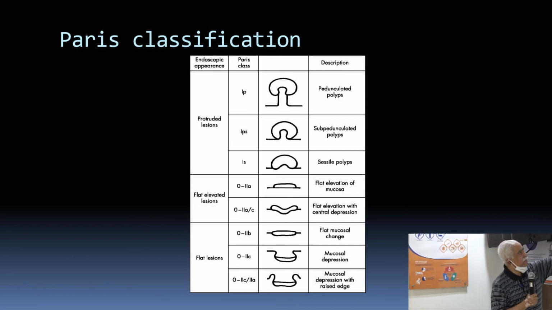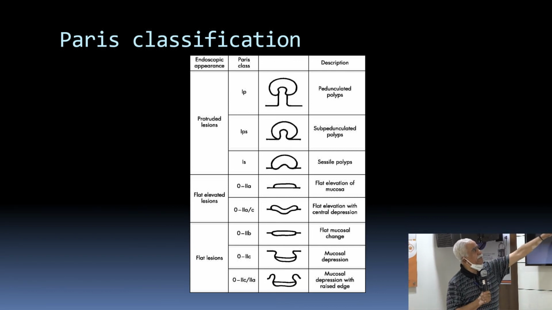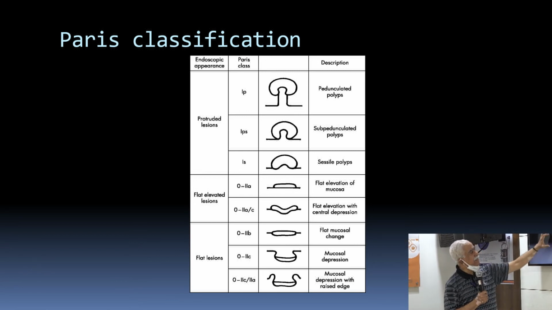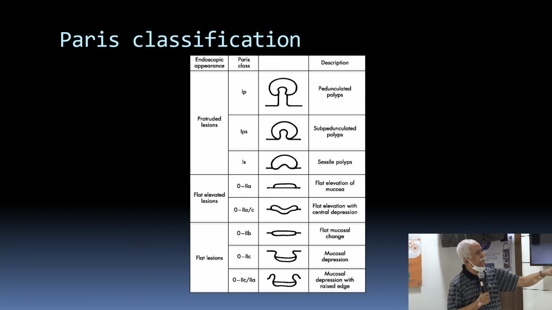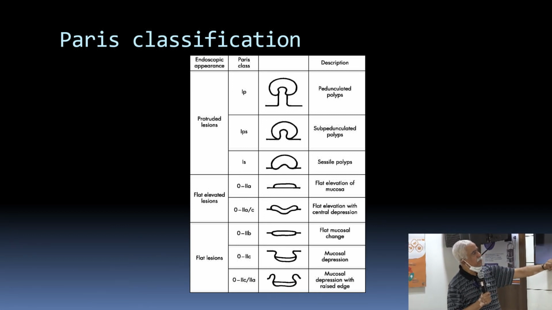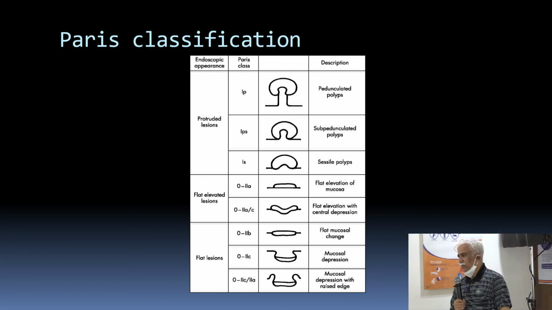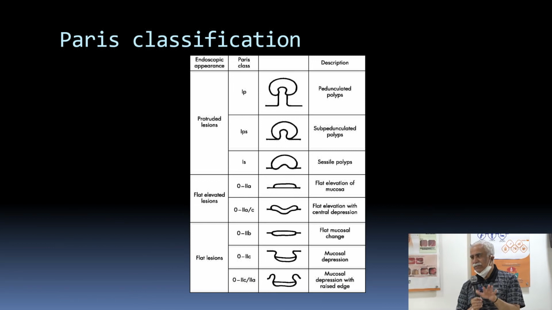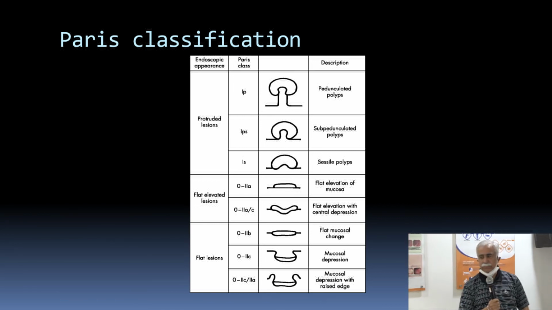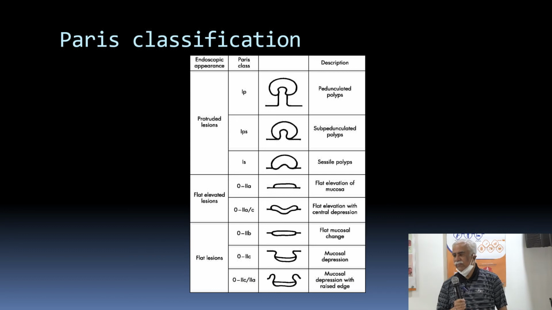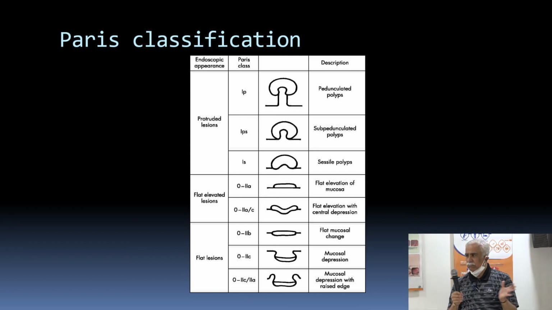So this is the classical pedunculated polyp, 1P. P is for pedunculated, 1Sp is subpedunculated, 1S is sessile, and then you have the flat lesions, 0-IIa, 0-IIb, 0-IIc with a little depression, and combinations. So the dangerous ones are when you see 0-IIc. So very superficial lesion. When you see a depression, we'll see if we see some lesions, we should see how we can classify. And this should be brought into your reporting format as well.